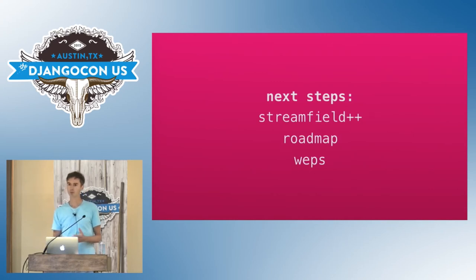We're identifying all this in the roadmap, but more particularly we're using WEPs. You all know about PEPs — Python Enhancement Proposals — which has been a very successful part of the Python community and has been adopted by the Django community as DEPs. WEPs are our own version: a GitHub repository of structured feature requests that explain the motivations behind a feature and its implications. The idea is that a WEP is a package that another developer or agency could pick up and understand, contributing along the lines that we want to see Wagtail grow.